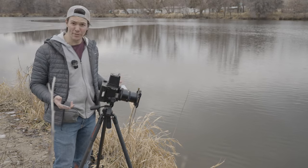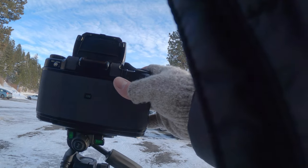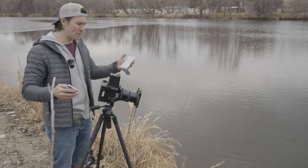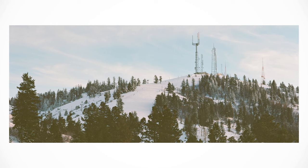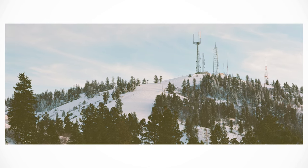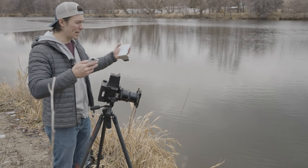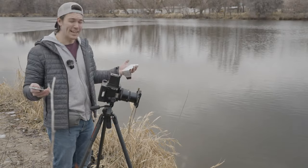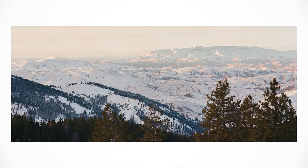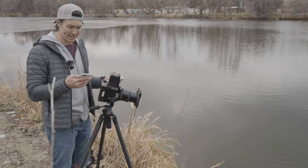Picture number two was on the same mountain. I basically spun around and pointed the camera towards the top of the ski hill — I think it's called Schaefer Butte, might be Moore's Mountain, not a hundred percent sure. It's a beautiful hillside with a couple of radio towers, and I really like how the shot framed up with all these little skiers going down, everybody enjoying the afternoon. The final photo I want to show is basically of the hills out in the distance. I used a graduated ND filter for the first time on my film, and got a fun shot of what we call Emmet Butte way out in the distance. I like this photo so much that it wound up on my website.